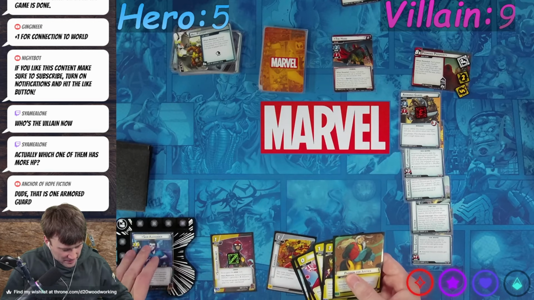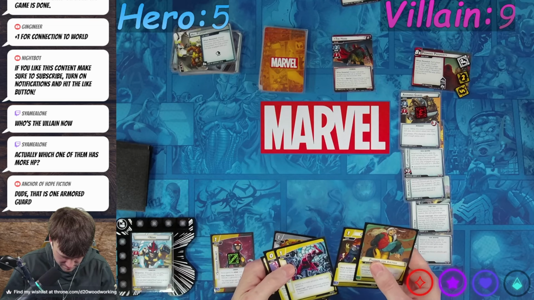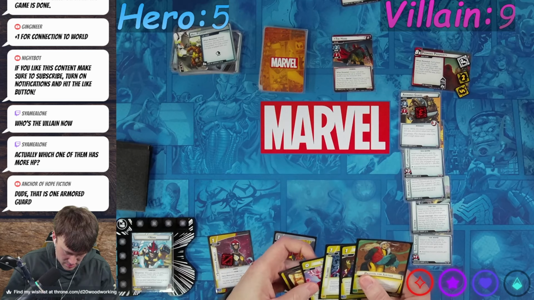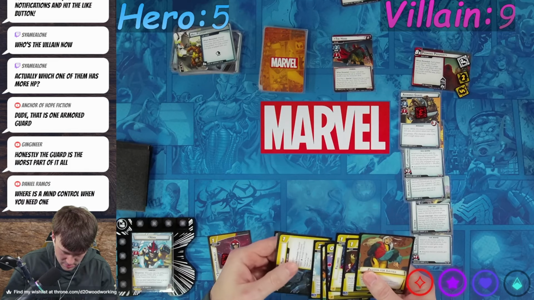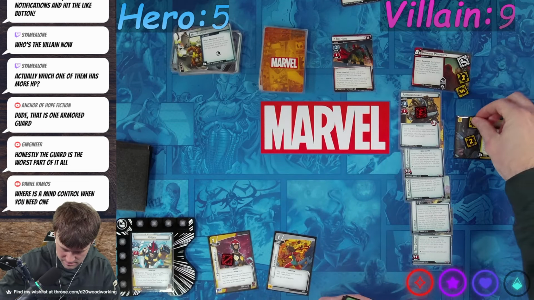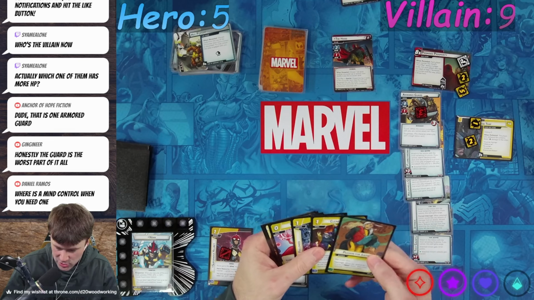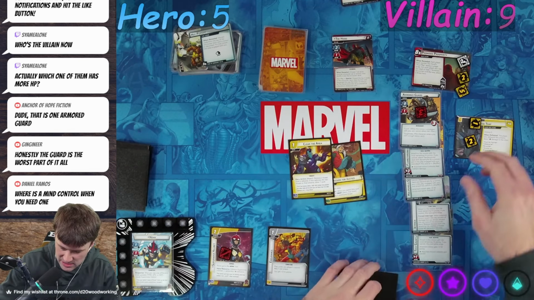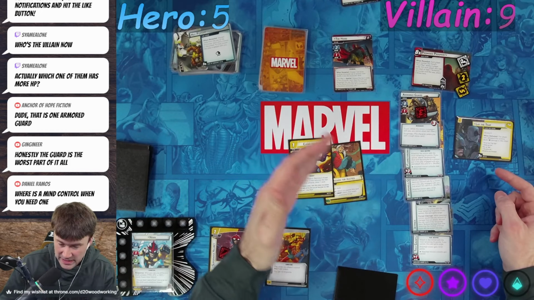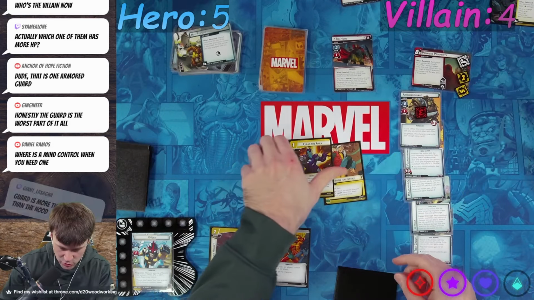We're going to flip up to Nova. I'm going to use the helmet to play Lay the Trap with three on it. We are then going to use Clear the Area with Passion for Justice to remove three off of here. This is going to deal five damage to the villain. He has guard, but that's okay. We can get around it. So one, two, three, four, five. Then we get to draw a card.